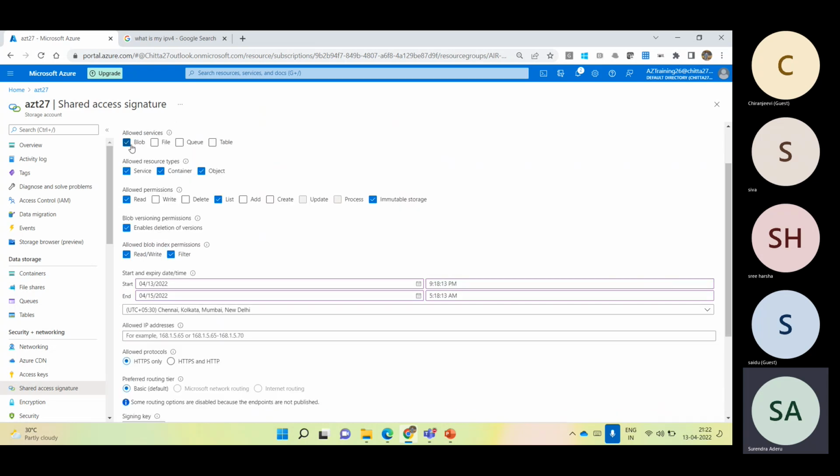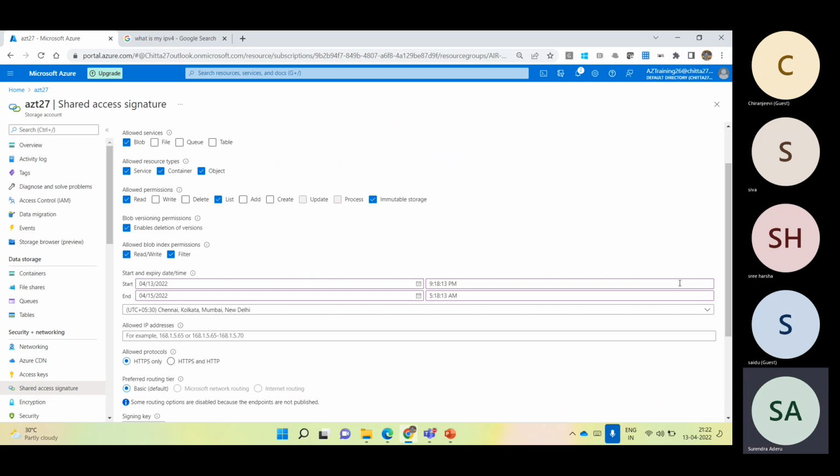If he tries to do file shares, tables or queues, he cannot do any other operations there. It is allowed only for blobs. That too, for blobs he could read and list only. He cannot write, delete or add any kind of files.